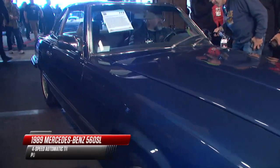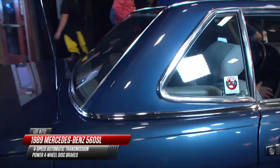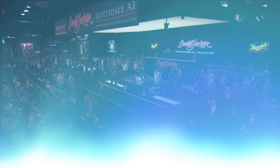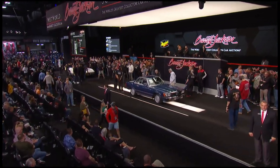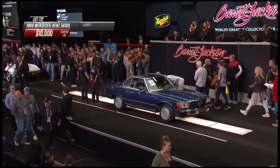And guess what? That 1989 Mercedes is just coming into the building, meaning it'll be up on the block in just a moment. A little while ago, we were talking about our spotlight year, which is 1989, and this is the car that Mike Joy previewed for us as part of the spotlight.